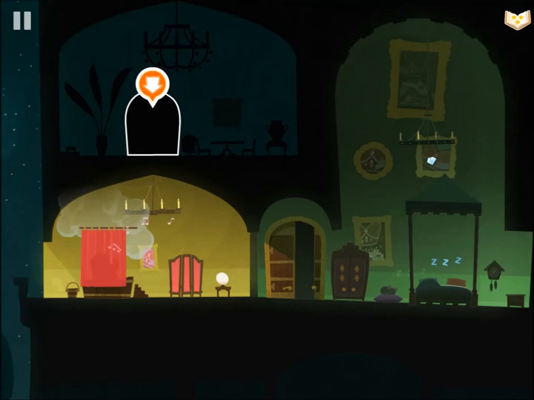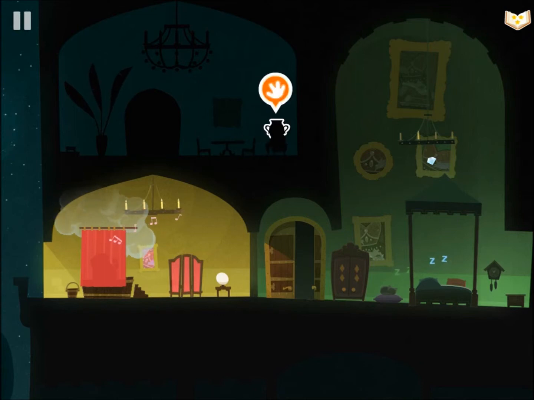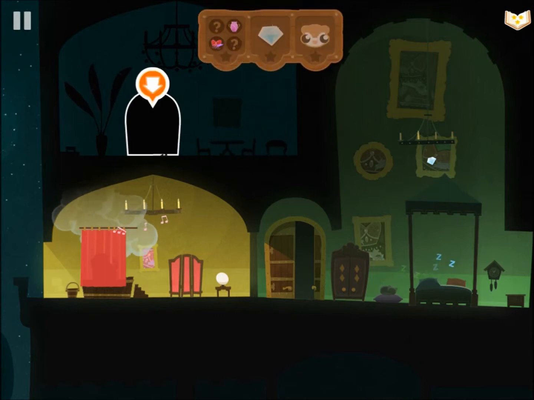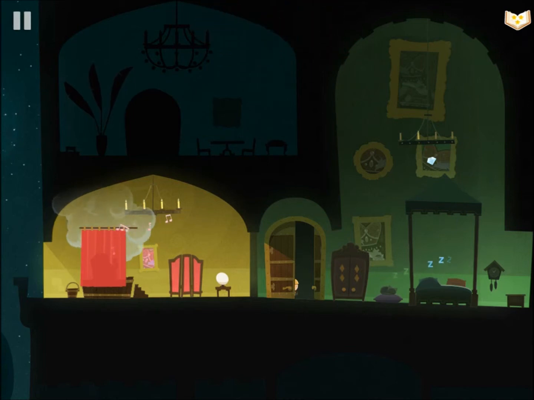For instance, you see the way I did that there, I went to collect that treasure, I woke up the cat, and I could not collect that treasure. So let's try that again this time. Instead of going straight for the treasure, I'm going to do something a little different. I'm going to go over here to this clock, pull the lever, and hide in the cupboard. And you will see what happens.